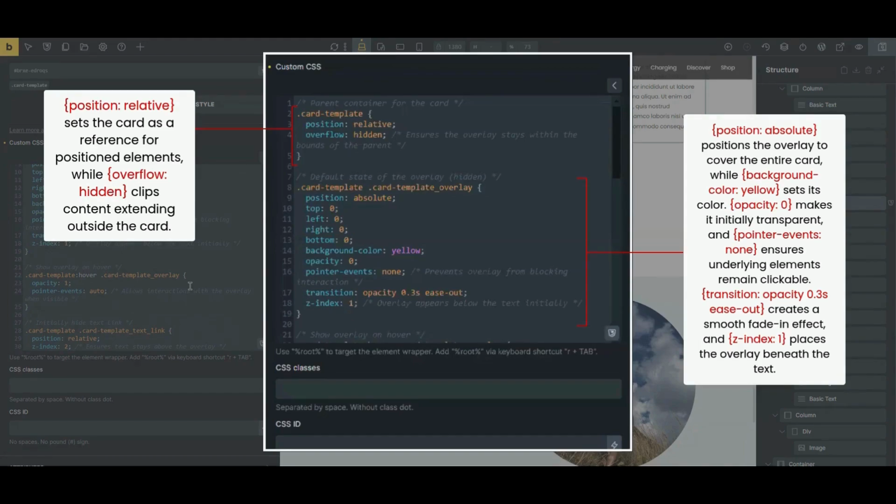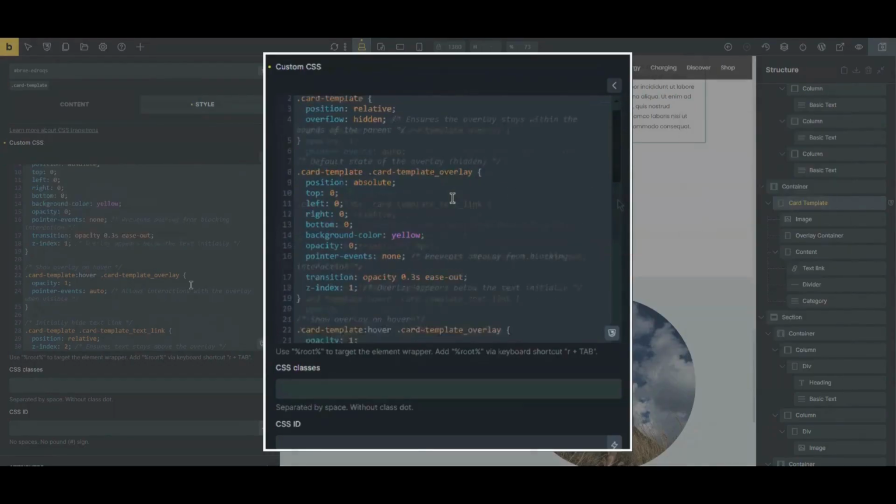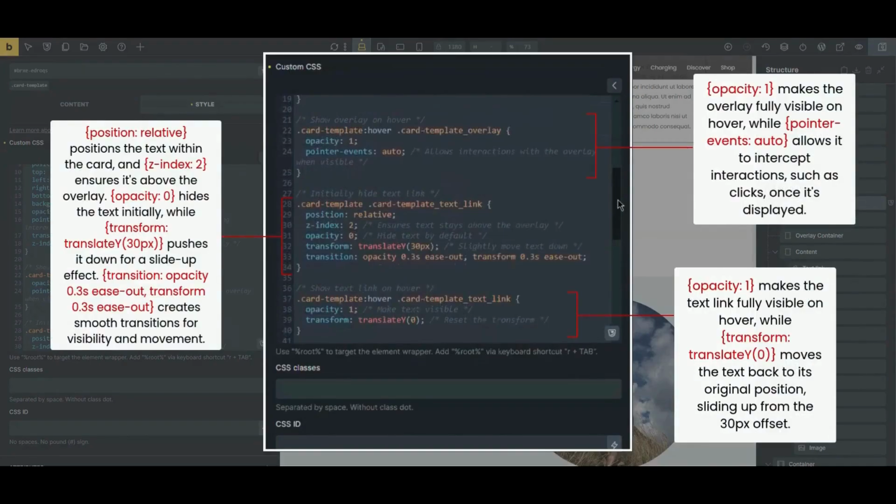We do not make the image or other elements inside the card individually clickable, just the entire card. So instead of using pseudo classes like hover, we rely on transitions applied directly to the elements within the card. This way, the hover effect works without breaking the card's click functionality.